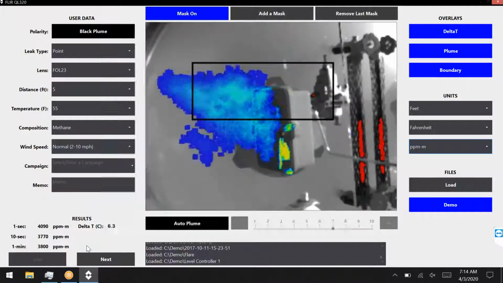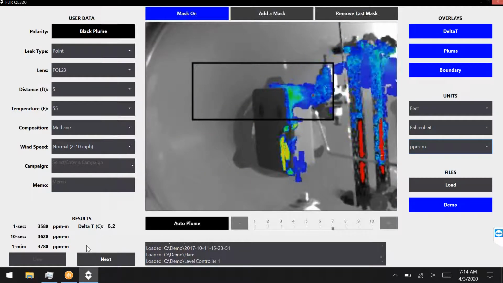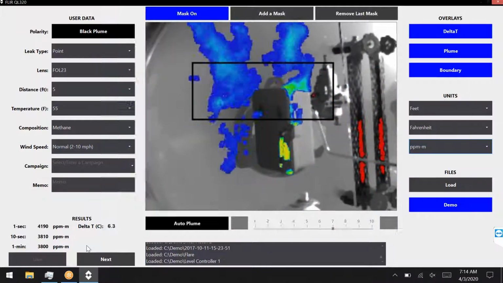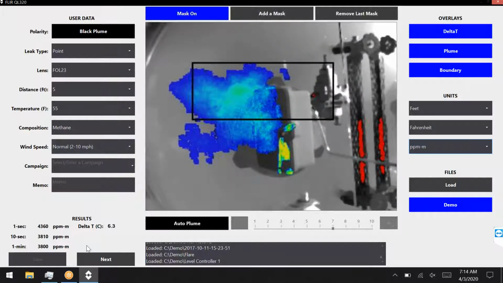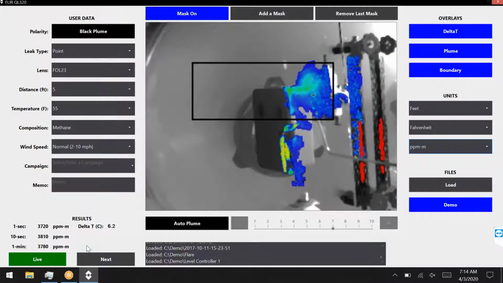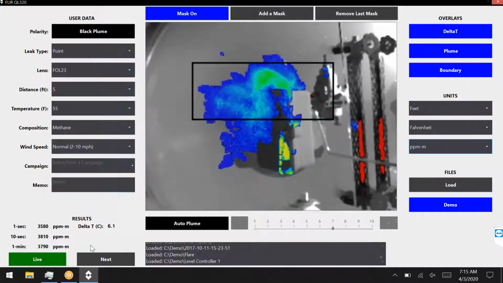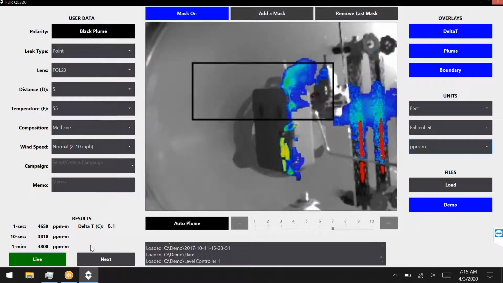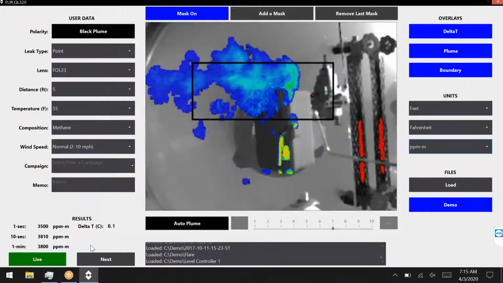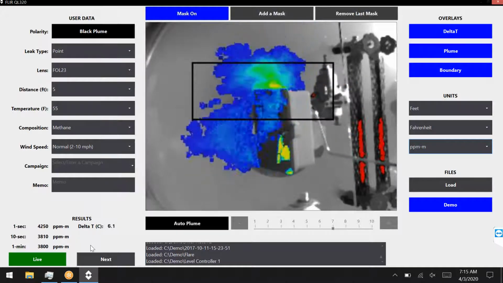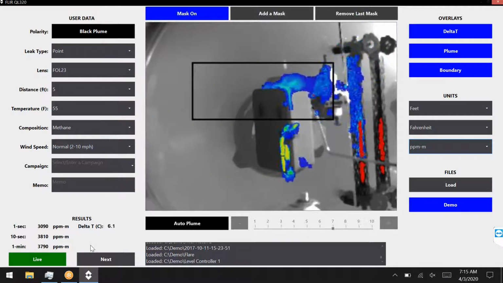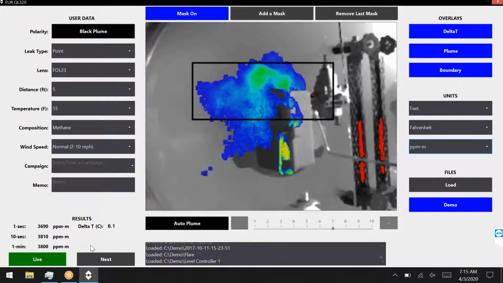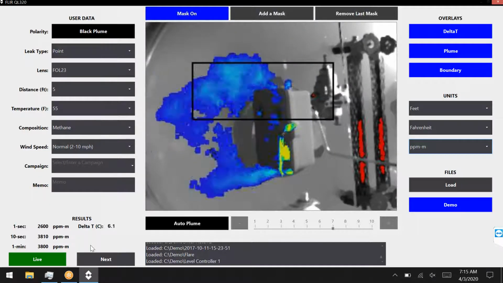Think about this as a demonstration tool where you could show that on this image right here, if your sniffer starts on the top left, begins to move clockwise and moves to the top right, you potentially could miss this entire plume with a sniffer. You could miss this entire leak if your sniffer happened to be outside of the plume turbulence, the plume movement. But as this plume is moving from left to right within a FLIR QL320, and within this algorithm, it is always picking up the maximum difference in concentration change in a single pixel or pixel cluster. It is picking that up inside that entire boundary, which means you're not losing it like you would with a sniffer.